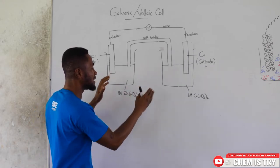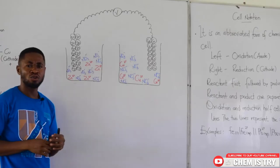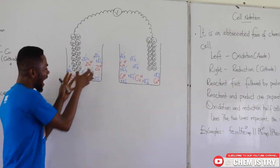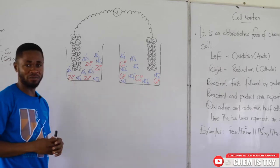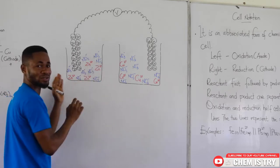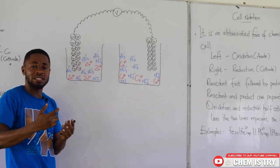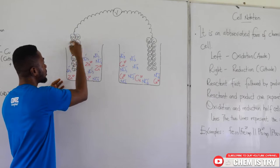Now let's go into detail and see what really happens in the galvanic cell. Let's assume we have a microscope that can really see the atoms in the metals and the ions in the solution. In the first compartment, we have zinc ions and nitrate ions all in solution — that is the electrolyte. On the zinc metal we have many zinc atoms found on the edge of the zinc metal.